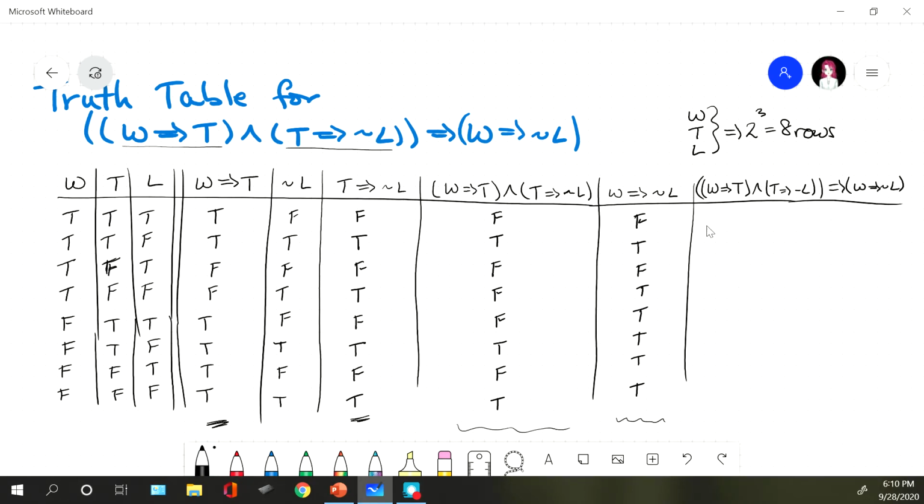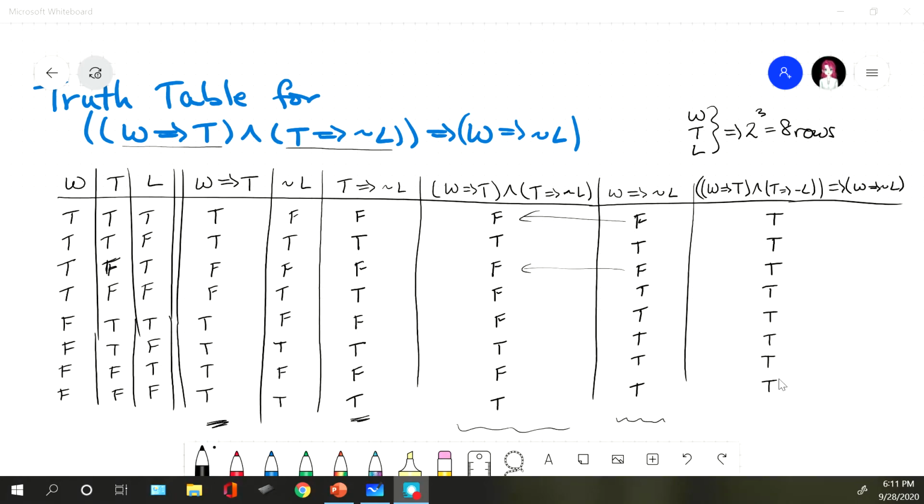Well, notice where the thens are. Thens are here, and the only time the thens are false is on the first and the third row. So we check backwards to our first and our third row where our if statement comes from, and the only time we're getting a false in our conclusion is if we started with a false. That, in terms of your implication, is a truth value of true, and everybody else is either true implies true or false implies something, all of which are going to give you a truth value of true.